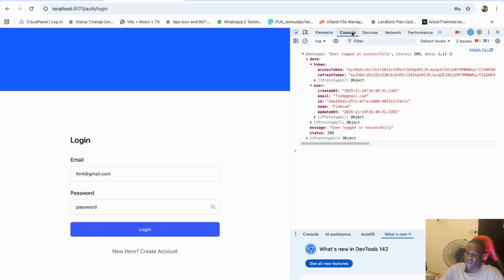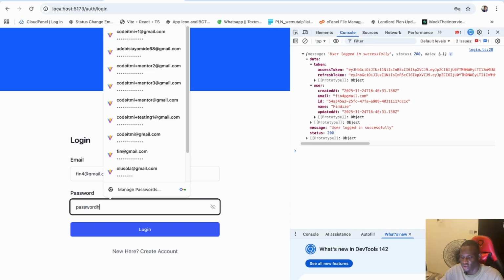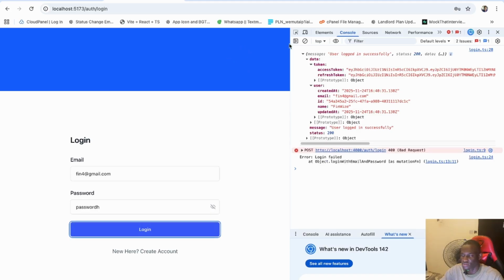So let's go ahead and do some basic things right here before we actually move to the dashboard page. The first thing is, if we run into an error, we need to display an error message to the user, probably like a toast right here.